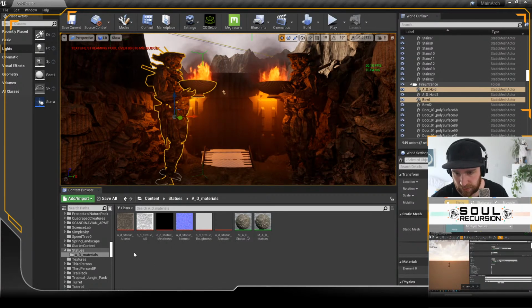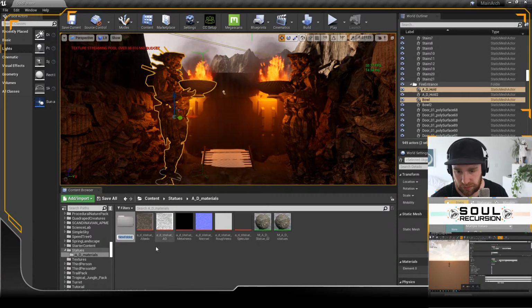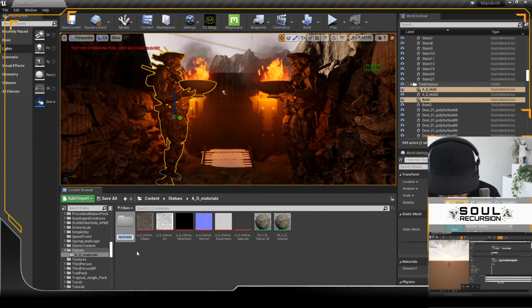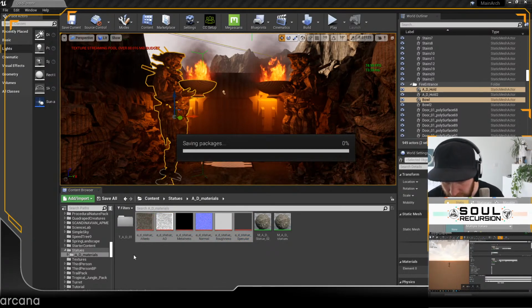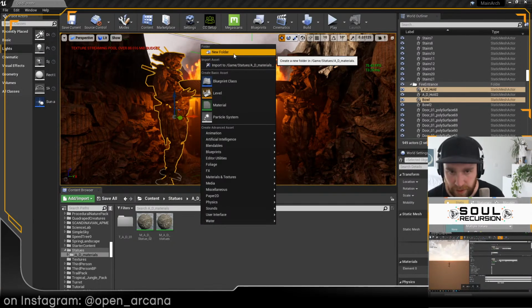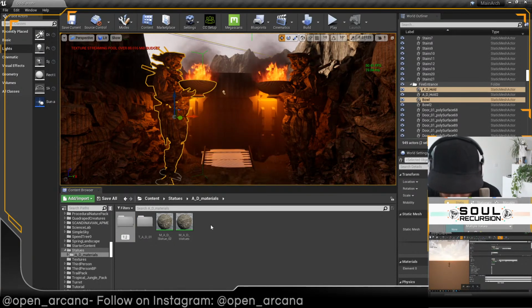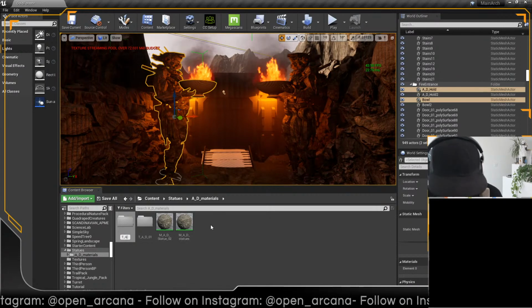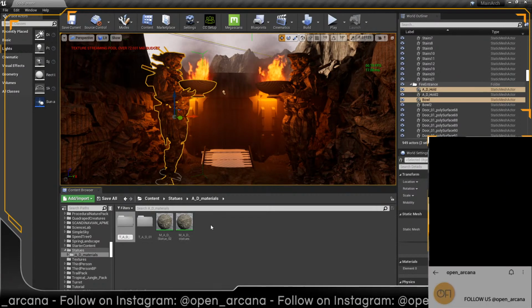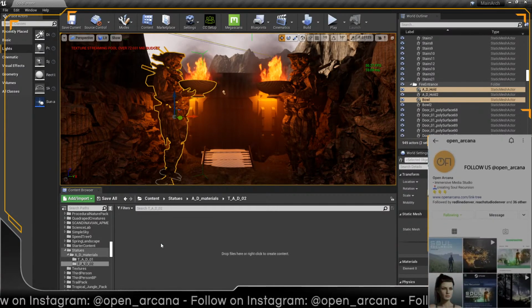Oops. Wait a second. Let's put these in a folder. T for textures, A, D, 01. Let's take these and drop them in there. And then we'll make a new folder. T for textures, underscore A, D. Oops. Oh, come on. 2. Now we'll put those in there.